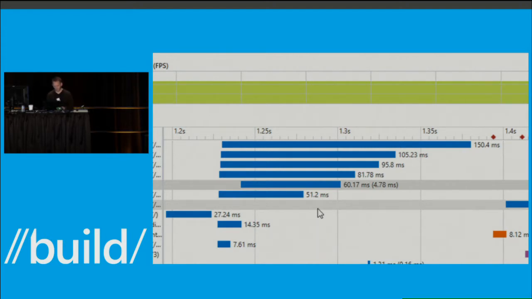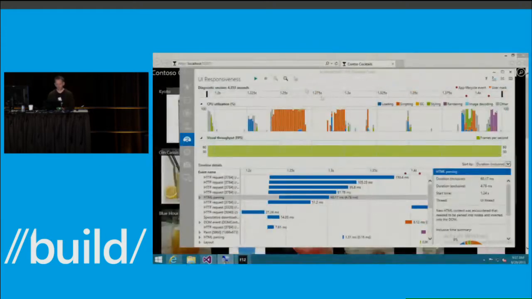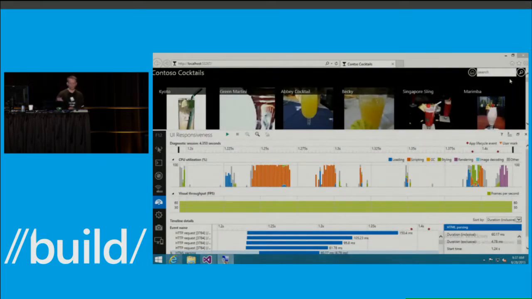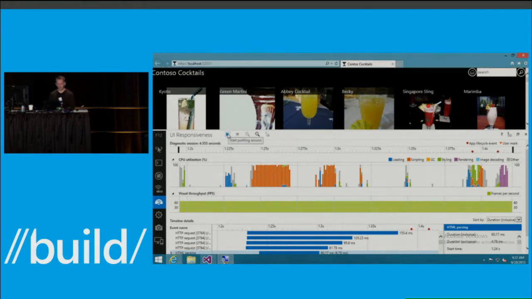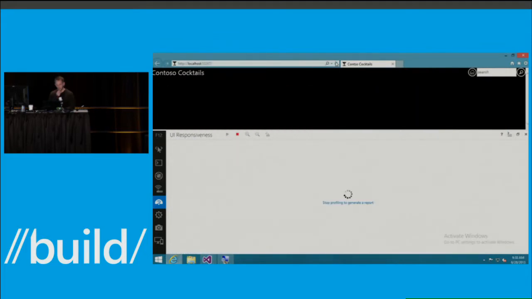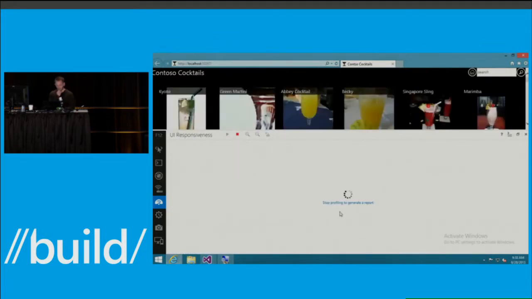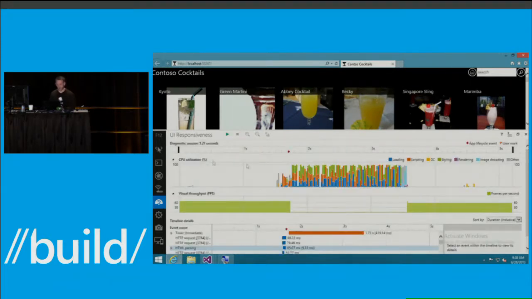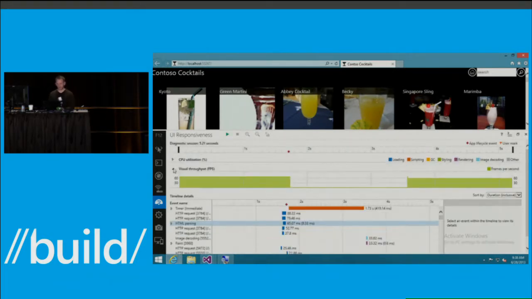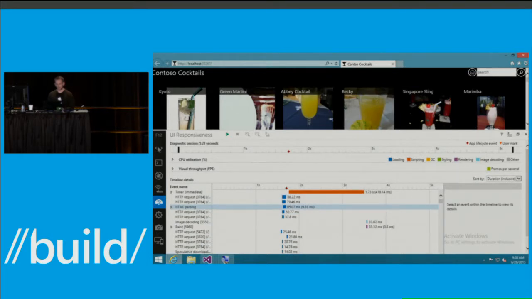So, OK. Now let's take a look at the other glaring problem with this app. And that is, now that we have the content coming back quickly, it's still taking a long time to render the cocktails to the screen. So let's drill into that. I'm going to restart, refresh the page, and then I'm going to hit stop. I'm going to collapse these, so you can collapse those if you want to get some real estate back.